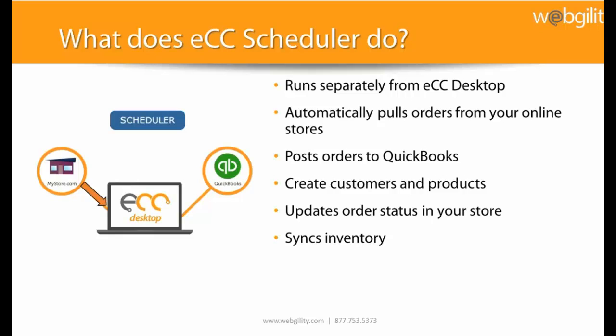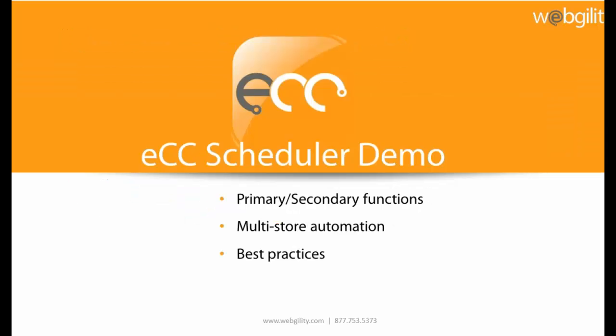So the downloading of orders, and I'll show you this when I go into the scheduler, can be every 5 minutes. The posting to QuickBooks could be every 15 minutes. The posting back to store could be every 30 minutes. And the syncing can be every hour if you'd like. So we'll talk about those scenarios, and I'm really excited to take your questions about using eCC Scheduler. Now I'm going to go right into the demo and show you how this is used.